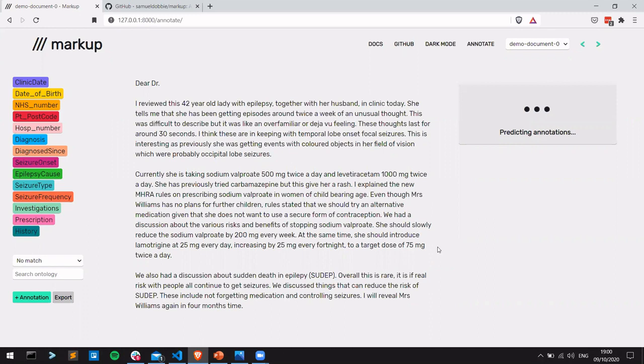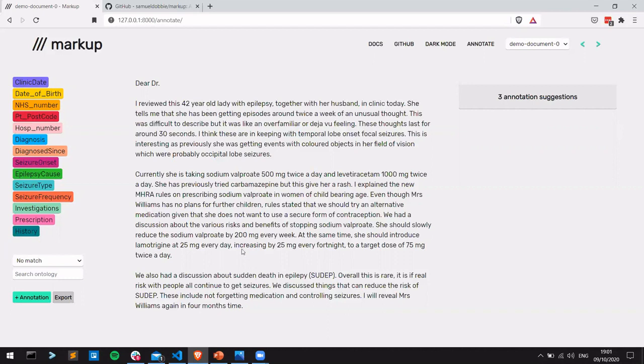You'll see a display like this with 3 different panels. On the left, you've got the configuration panel, and here's where you can choose the entity and attributes that make up an annotation, as well as an ontology mapping. And an ontology is basically just an external dictionary of terms. These can be useful to map to in the case that you want to standardize the text that you're annotating. So if the text you're annotating contains misspellings or unconventional wordings, it can be useful to standardize that.